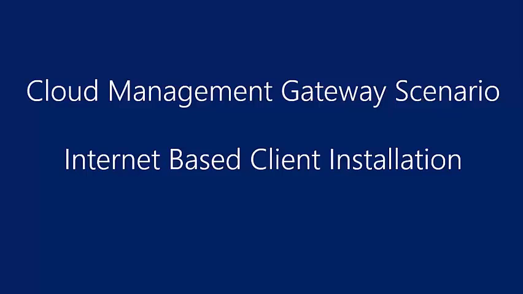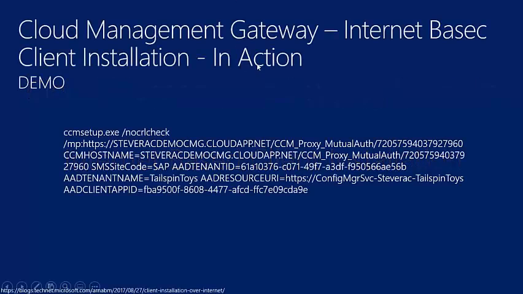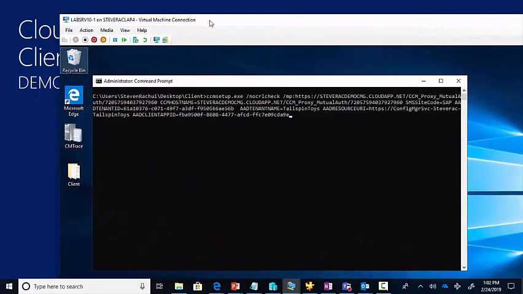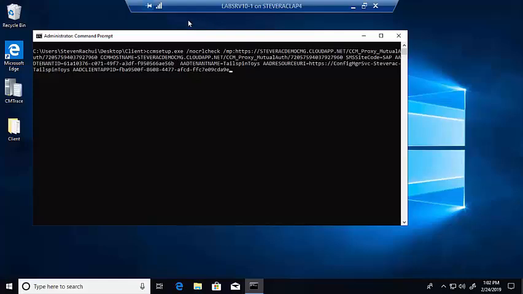So to illustrate this, what I want to do is show you the client install for the Windows 10 system, one of the two that I was using earlier, that I've removed the client from. I'm going to put it back on and reconfigure this so that it is a system purely on the internet. So this is the command line that we're going to use. Let me just go ahead and pull this system in. We already have that command line here. So what I want to show you as well as we're getting started here.